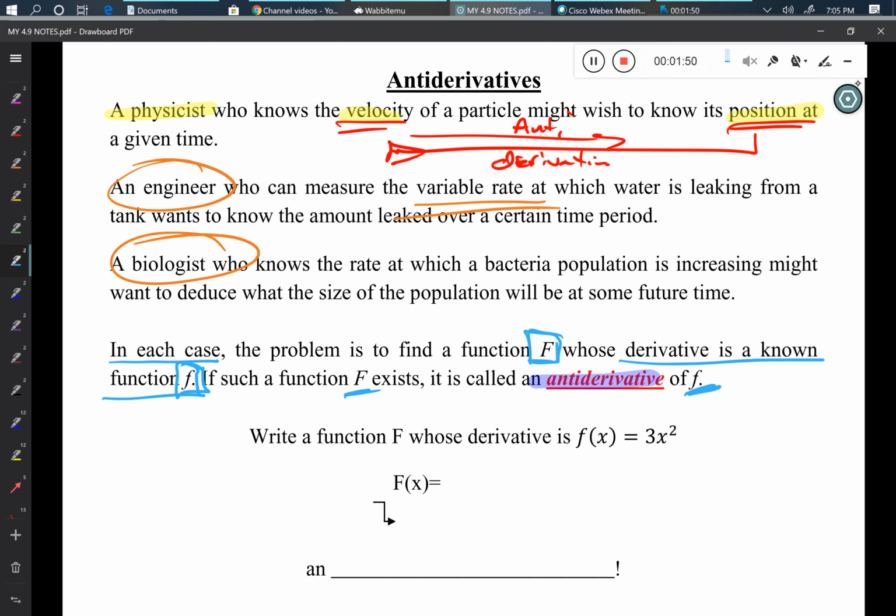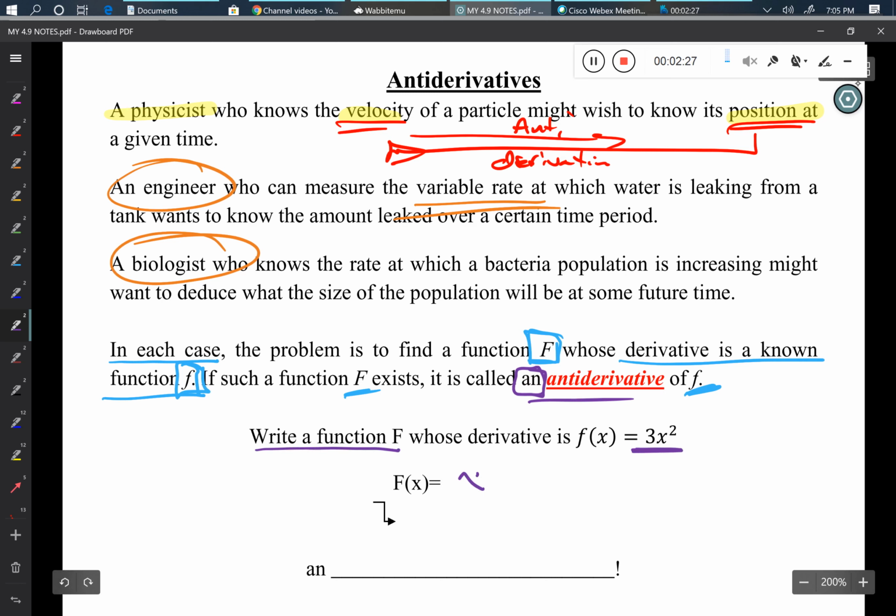Okay. I also want to point something else out, and it's an English thing. You'll notice here we are using the article 'an' antiderivative, not saying 'the' antiderivative, because unfortunately there are functions out there where multiple original functions could arrive at the same derivative, or conversely, there are little f's that have potentially multiple big F's that would exist for their antiderivatives. Okay? So for example, we're going to write a function F whose derivative would be 3x squared.